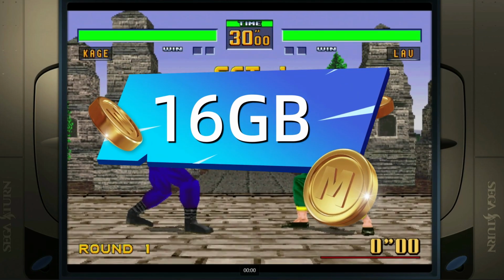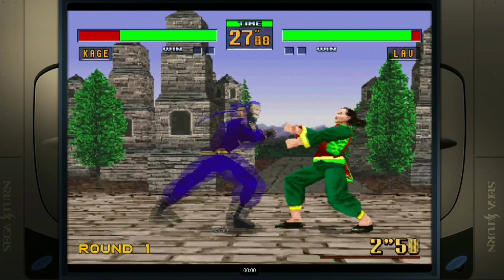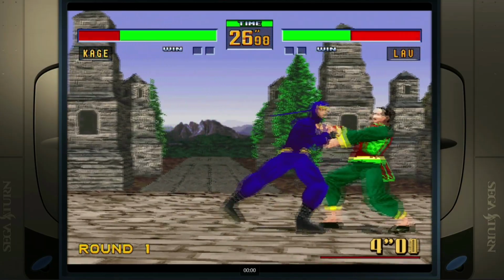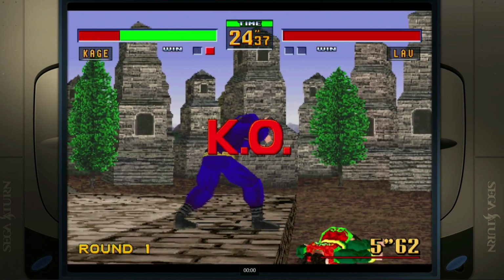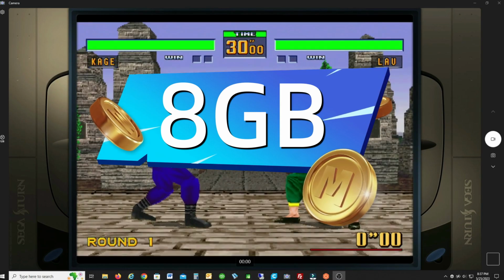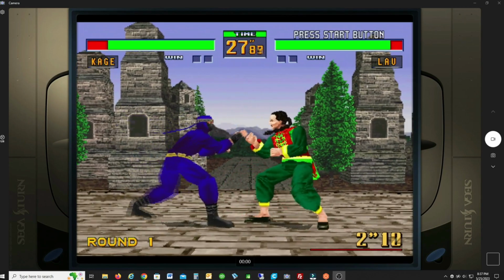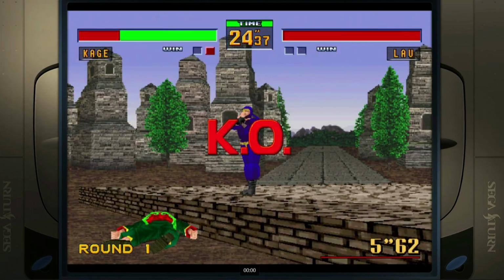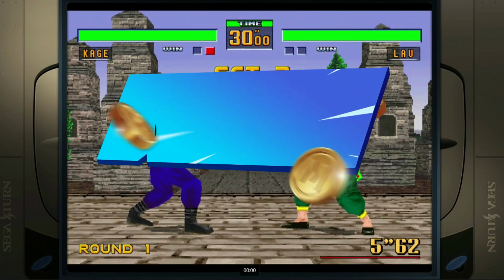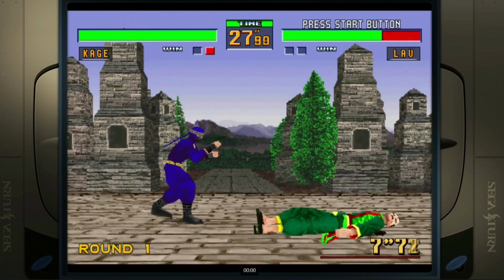This is looking a lot cleaner than it did. I think I have footage showing that, so it did upscale much better. This guy here needs a good beating. Oh, now this seems fine. All right, this is how it should technically be. Okay, so I don't know if maybe I've got to play the original Fighters Remix again. Maybe that's a slower game than this one. But I didn't feel laggy or bothered on this round with Virtua Fighter, so that part's cool. Let's see if we can do some fanciness. Oh, you just got knocked out, bro.